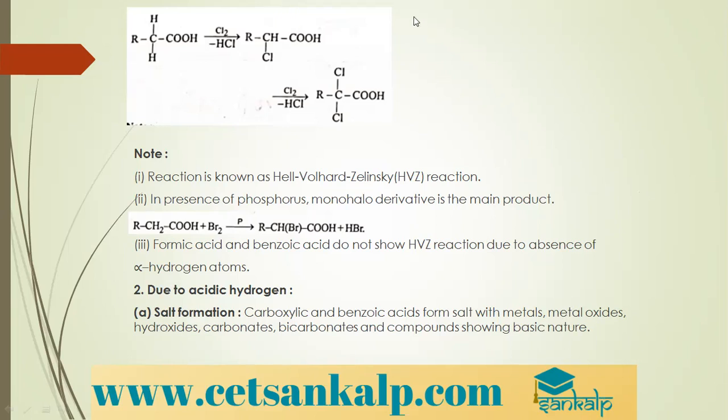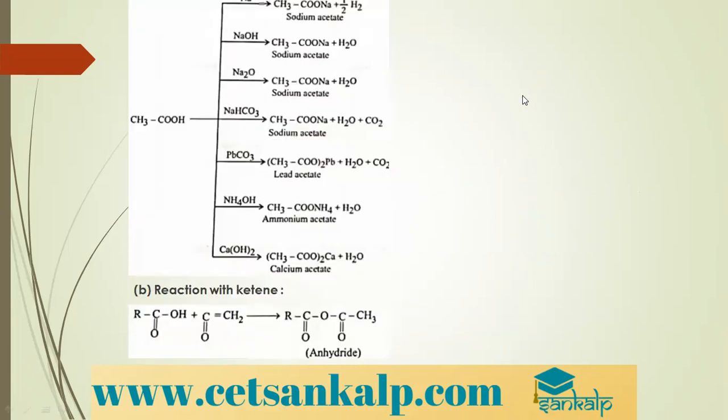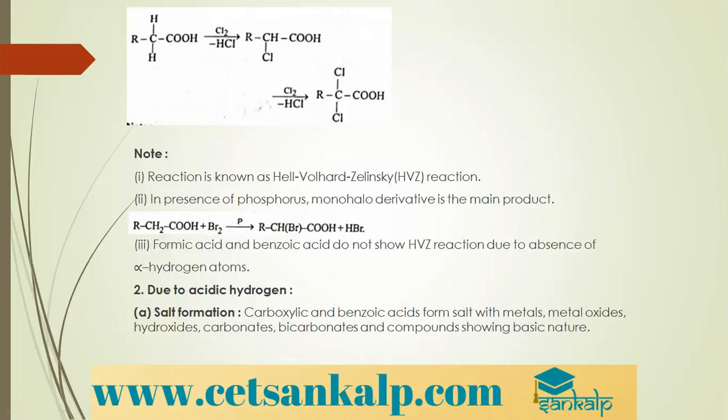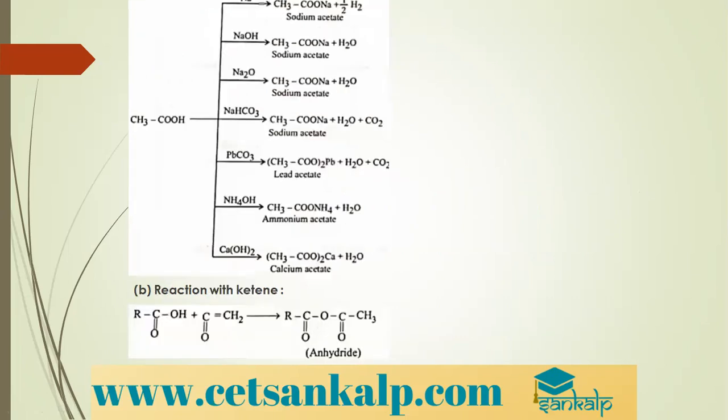Any acid, you have studied very easily. Any acid when treated with metals, metal oxides, forms a salt, right? Yes, so it forms salts with metals, metal oxides, hydroxides, bicarbonates, as well as carbonates, and compounds showing basic nature. Any compounds which show basic nature. So here are some of the examples for it.